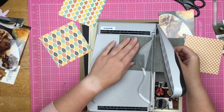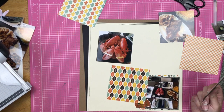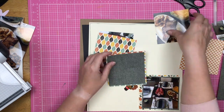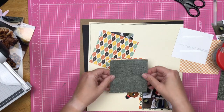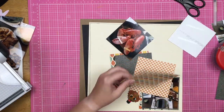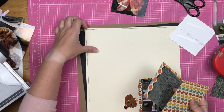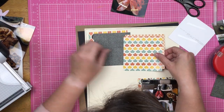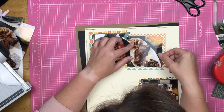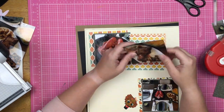I decided my little turkey guy is going to go down at the bottom. I cut the papers to four and a quarter, just filling in my space — so I have my photo at four by four, the cardstock at four and a quarter, and the pattern paper at four and a half. I went ahead and offset them rather than keeping them as squares because I wanted to make sure you got a little bit of that dark color showing on that one paper.